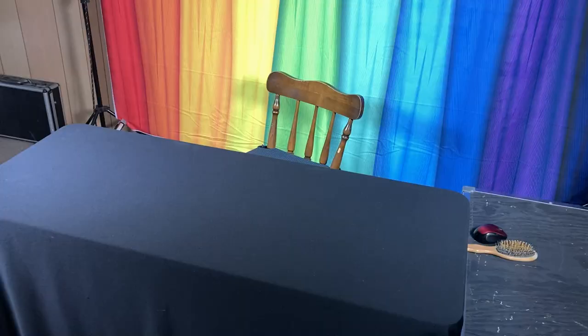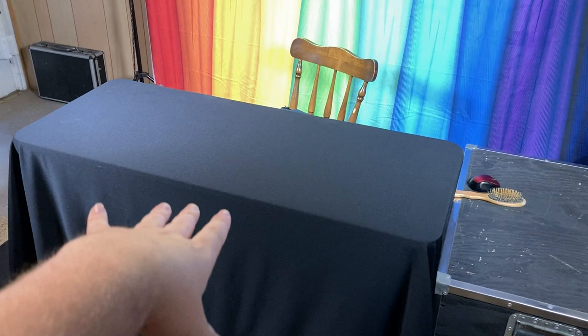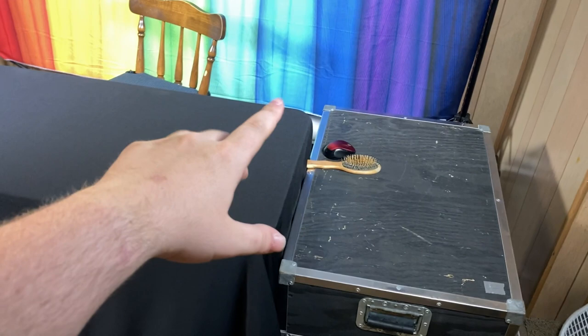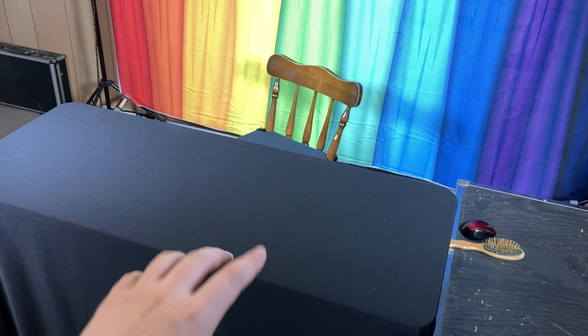Then you'll notice we have this table, which was added this past year because we've had so many props on the show that I decided to add a table to the set, so that way I didn't have to deal with holding things on a chair and stuff like that. It's just made it so much easier this year. And it's black, which is in contrast to the rainbow. People have asked why we don't have a rainbow cover for the table, and that's because if we had rainbow there, there would just be too much rainbow in the entire shot, because I'm wearing a rainbow t-shirt and the backdrop's all rainbow.